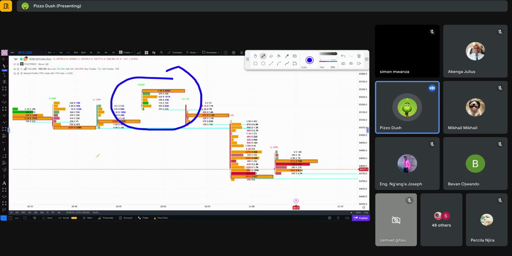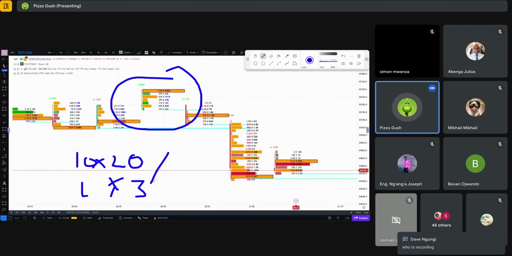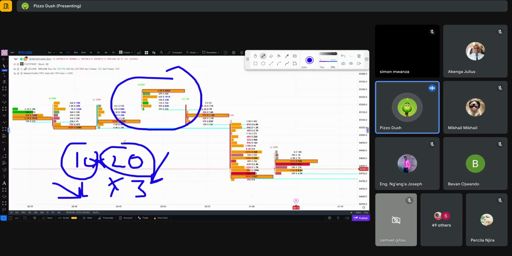So yetu ikae ati hivi, then inawekwa ati square hivi katikati. So wanaweka two numbers, then like multiplication, like utapata iko like 10 times 20 or 1 times 3. So times doesn't mean anything. Ni could differentiate two sides. So this side for buyers, this side for sellers. So basically hapa kuna 10 sellers, hapa kuna 20 buyers. So usisahau buyers ni usaidia left. So usisikie jina bid, watu wengi usikia bid wanadhania ni bid for buyers, but ni bid for sellers. Ask for buyers. So ni insights gani unafaa kupata from the buy and sell volumes?